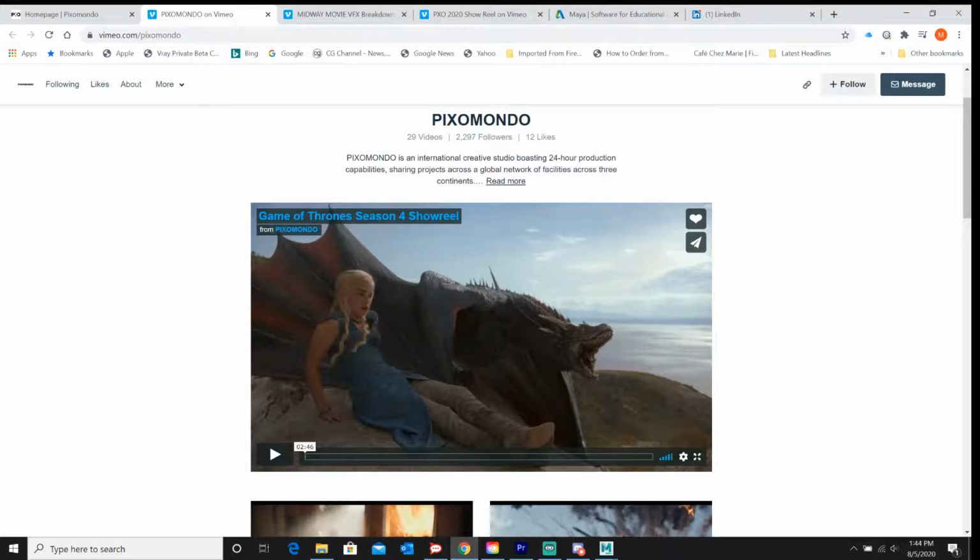But the dragons evolved over time because we got involved in Game of Thrones, I'm going to say starting on season 2 with the baby dragons. And we stayed on it until the very last episode. We also did the shot of the dragon melting the throne, which is what all those seasons leading up to was for that moment, so it was pretty cool to have done one of the most iconic shots in the whole series.